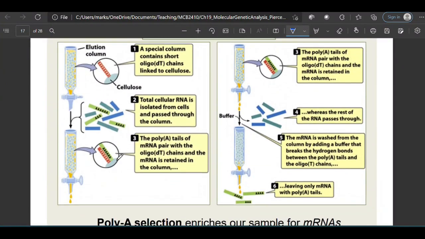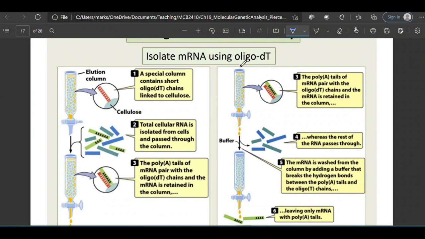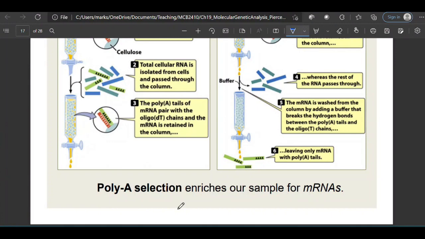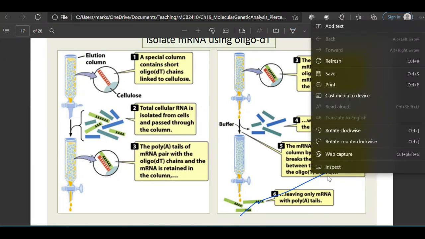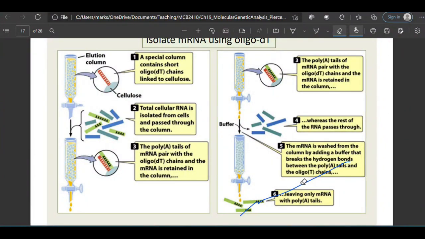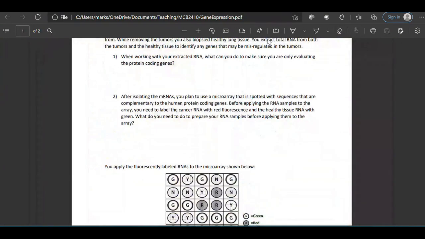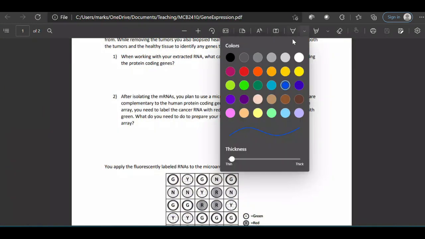That's from this right here, where we use oligo-dTs. Overall, this is called poly-A selection. This is using a column-based method. Most of them are some sort of column-based method. Most of them take advantage of having a little stretch of T's that your poly-A tail can bind to. Then you wash away everything else, and all you're left with are your mRNAs bound to these little beads with T's on them. Then we can wash off the mRNAs with some other type of solution, and we can enrich for our mRNAs, which are representative of our protein coding genes.